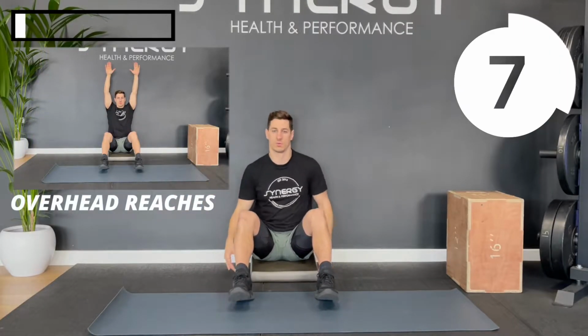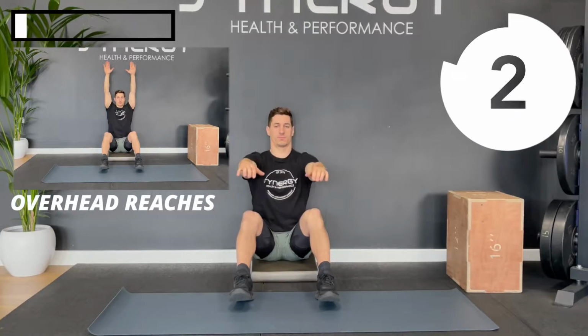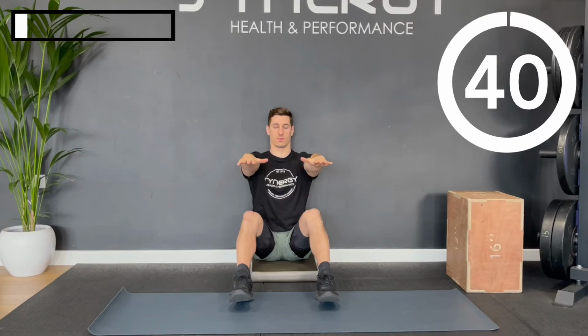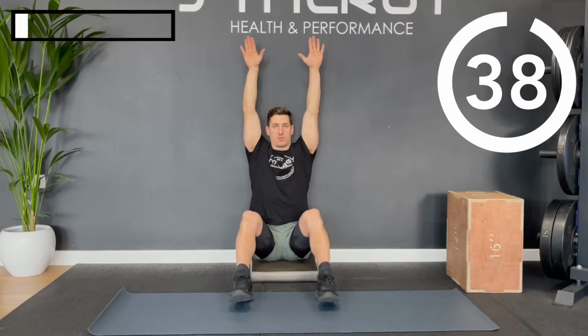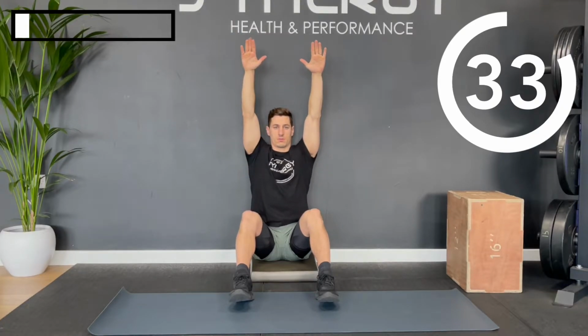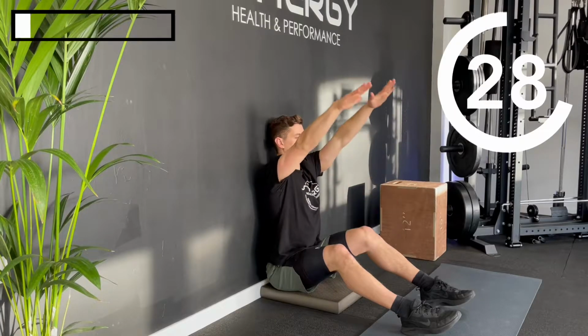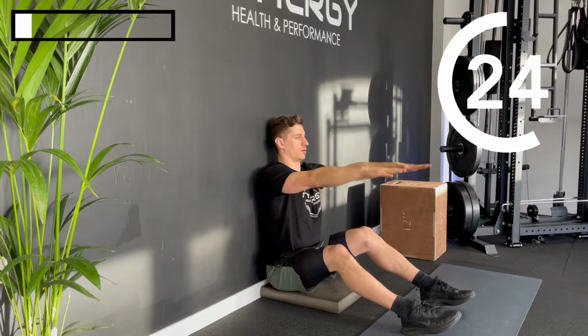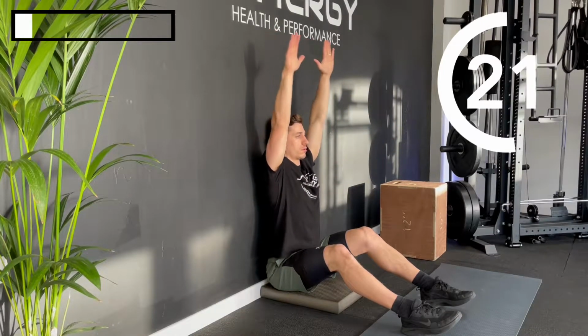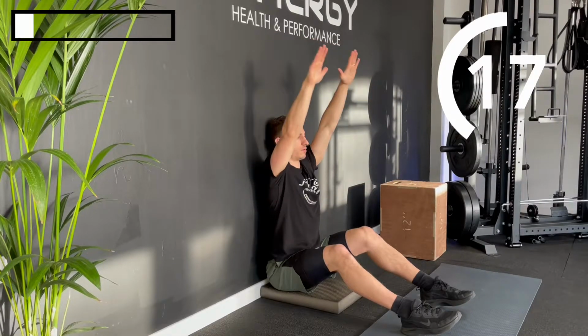Next, you're going to stay in the same position and do some overhead reaches. Starting with your arms shoulder width apart and your elbows locked, reach your arms overhead, getting the back of your hands as close to the wall as possible. Try and keep your tailbone in contact with the wall. Tuck your chin in slightly, almost giving yourself a double chin, and keep the back of your head in contact with the wall also if possible. Make sure you're not bending the elbows or moving the arms further apart.